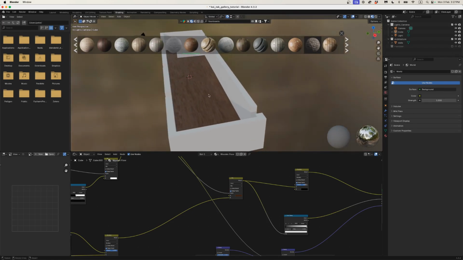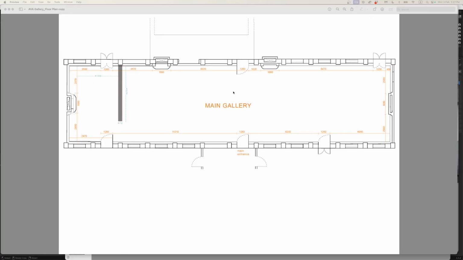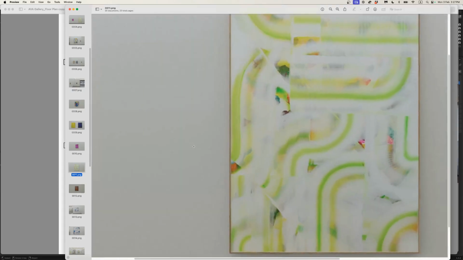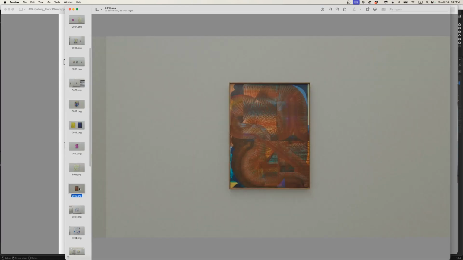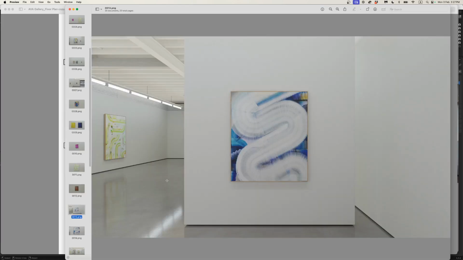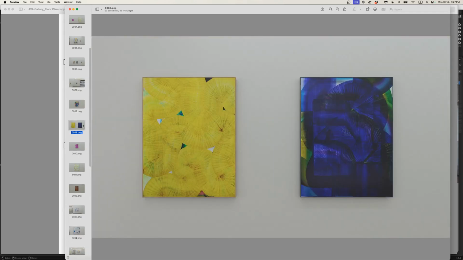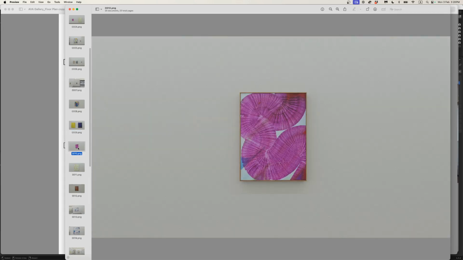All right, so there's our floor. I think it's a good idea to add paint onto the walls. I'll show you why. Walls are never white. You know, nobody paints their house plain white. Doesn't look nice. It looks a bit cold, gets dirty very easily. Lots of reasons you don't paint your walls white. When I did this gallery, I also used a drywall texture, like a slightly rough off-white wall, and it looks much more realistic. You'll see it in some of the close-ups. You can see that little bit of texture there.